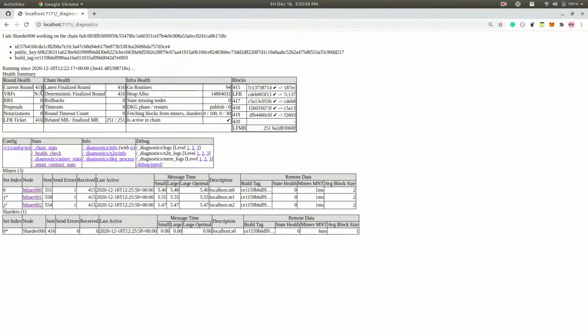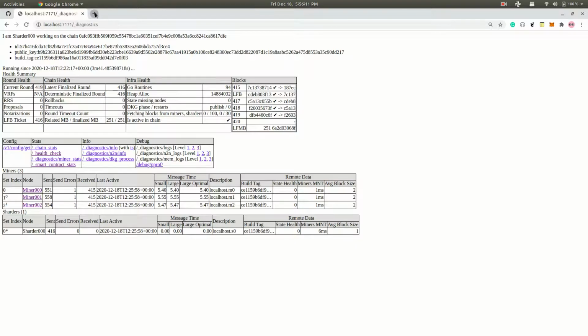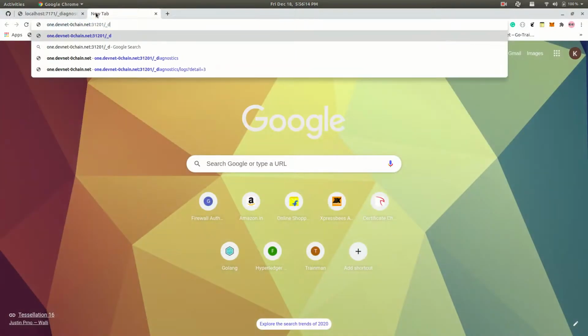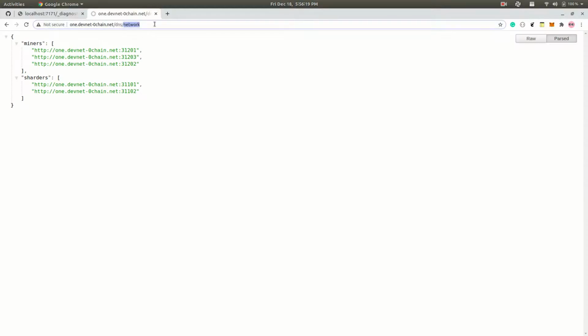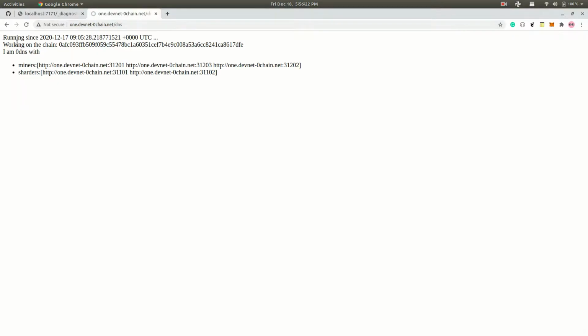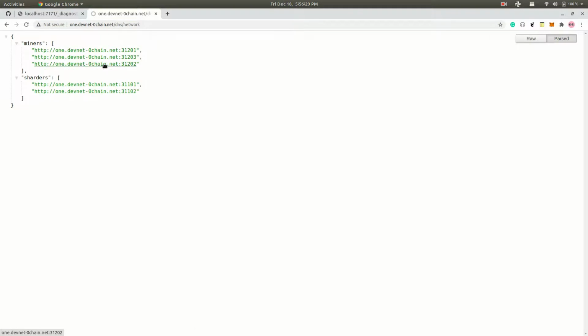Okay, blocks are moving. Now the next thing is you need to start the 0DNS, because if you don't have your local DNS service, how is your service going to know which network to connect to and what the miners and sharders in it are? What I'm talking about is something similar to this. This is our DNS service, running 0DNS with one network, and there is an API which tells us the current miner and sharder values in the given network. These are the sharders, these are the miners.